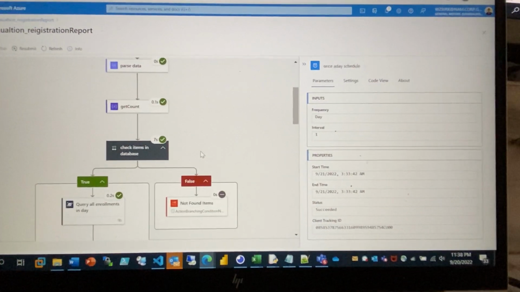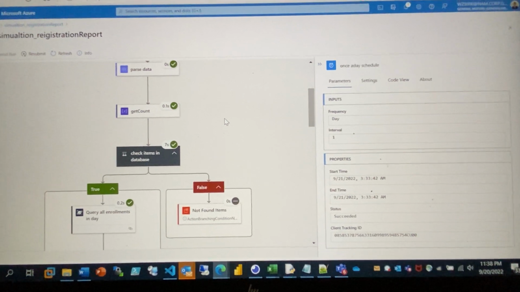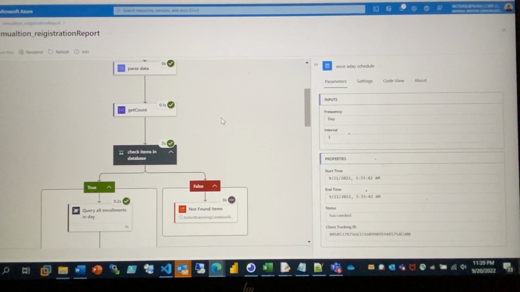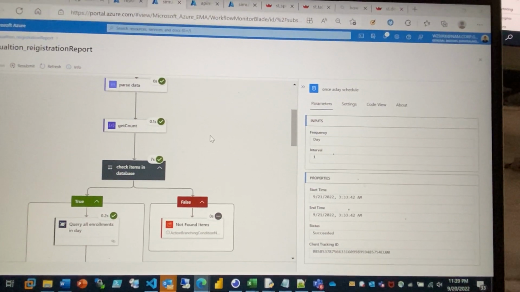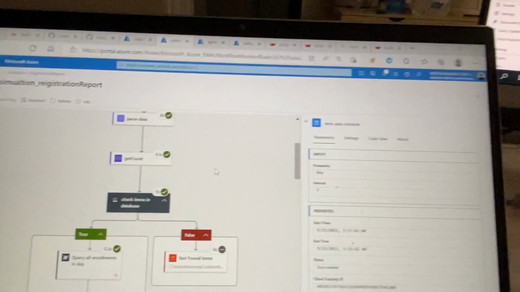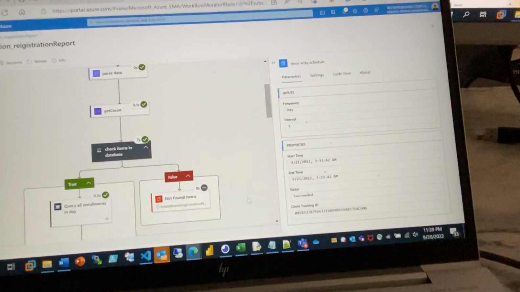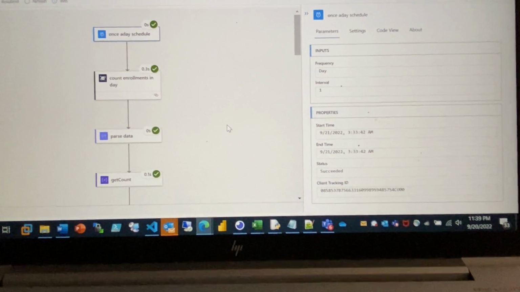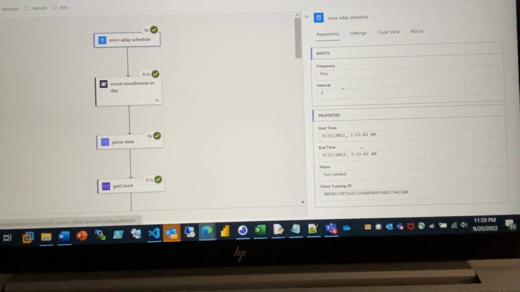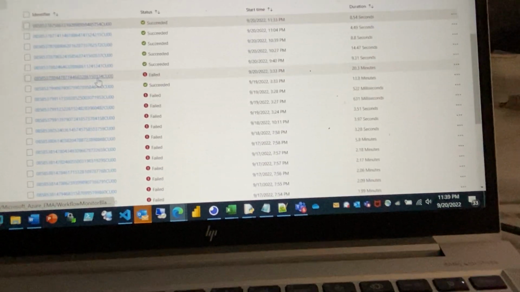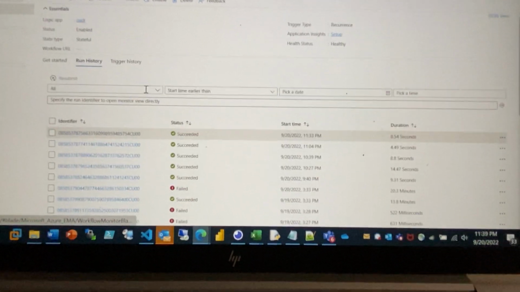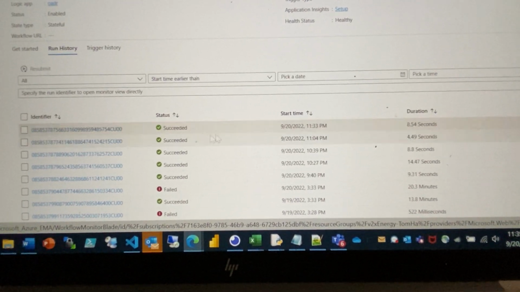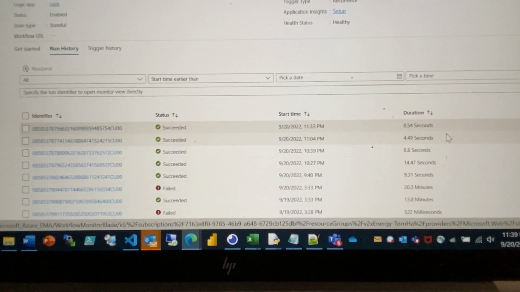So many people say they don't like this way. They want to use Azure Functions to write code, Python code or something. They use the Cosmos trigger or whatever. It works, but with Logic Apps, I feel it's very easy to build up the backend system and track errors or something else. We can check whatever happens. For each run, they give us the information, the status, and the time to do that process.